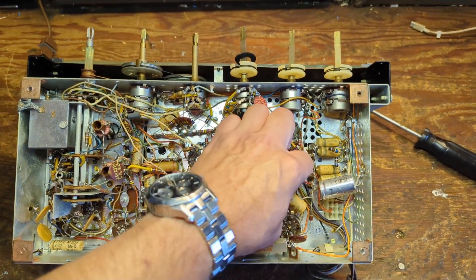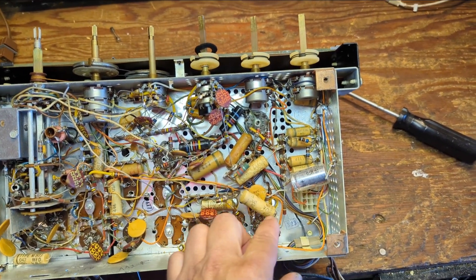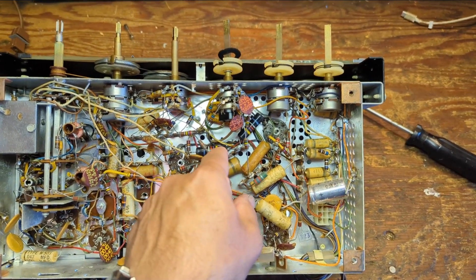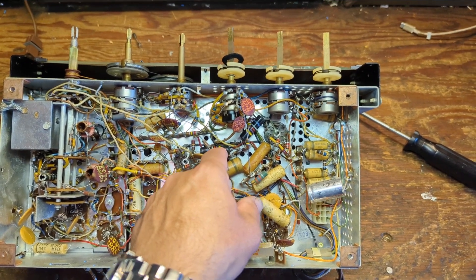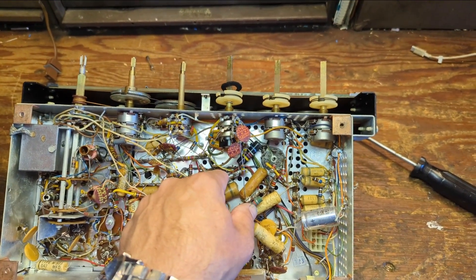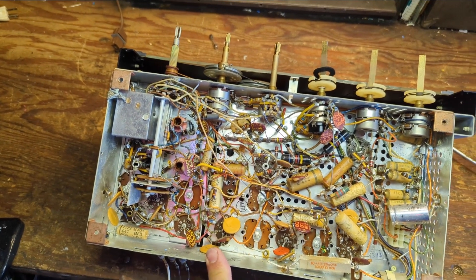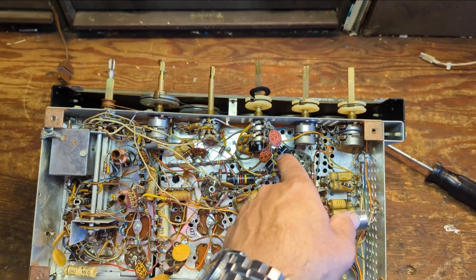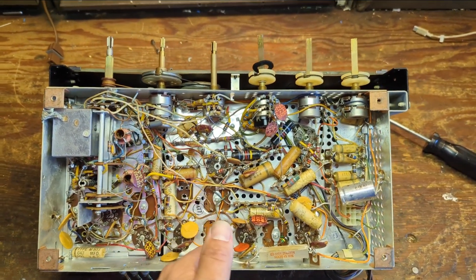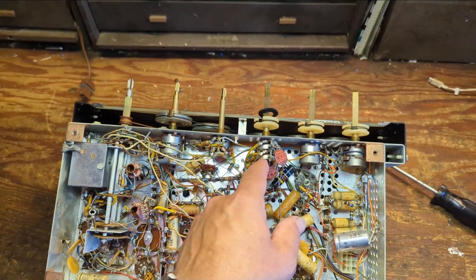There's one electrolytic; most of the B+ probably comes from the amp chassis. These are mostly good-all-type caps with values written on them — 0.1 microfarad, a bunch of 0.047 microfarads, and some bumblebee caps that are also 0.047 microfarads. Those are just as prone to going bad as paper ones — if you get a scratch on the bakelite it allows moisture in, and they often crack open. The ceramic disc caps don't need replacing; those are fine unless physically damaged.